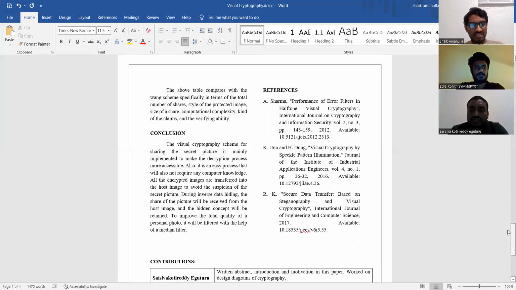To support this, we are using data hiding and image transparency. We share and receive the pictures using the host image. The hidden concept will improve the overall quality of the photo. We can always check the quality and contrast of the image. This is what our project is. Thank you, everyone. Thank you.